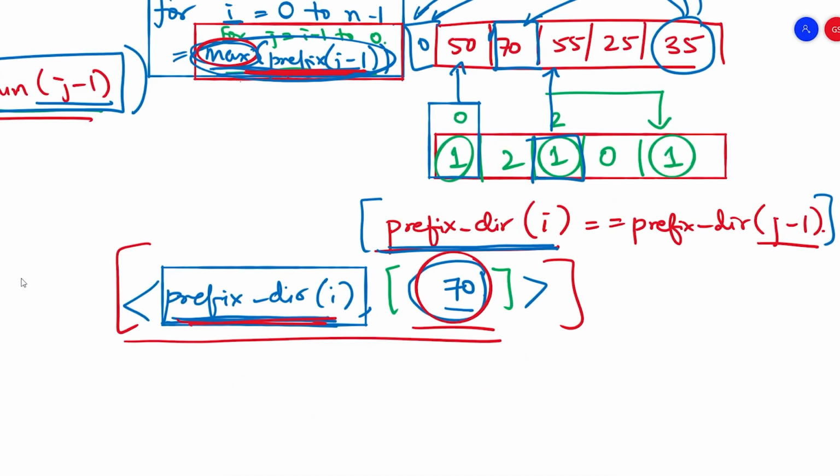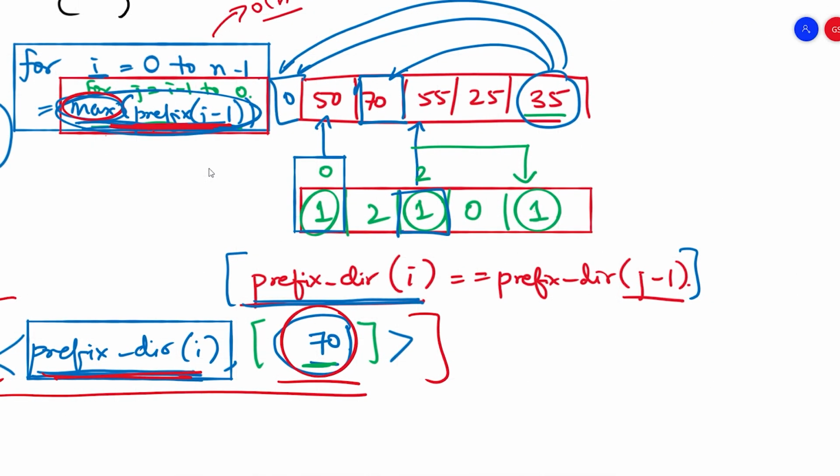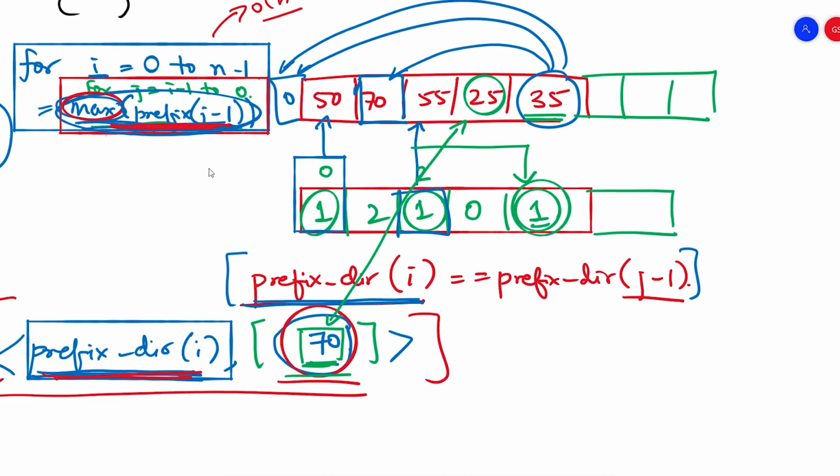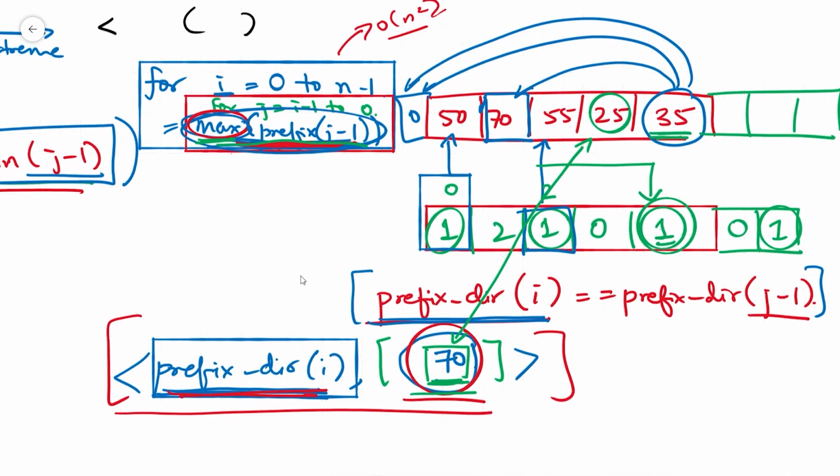And how will you update this value? Like, how is this value getting updated? Well, over here, what will happen is you'll see 35 is the answer, but actually j minus 1, so we need 25. So you see to maximize amongst 70 and 25, which value is greater. So if you're trying to maximize, then 70 is larger, and you'll keep this value. You'll ignore this 35 value. So even if you had a larger array, the later values having the same prefix sum of direction of 1, let's say this would go to 0 and then come back to 1. At this point, you would just see 70 instead of seeing 35 also as a potential value, because you're just storing the max. So this solves the problem.